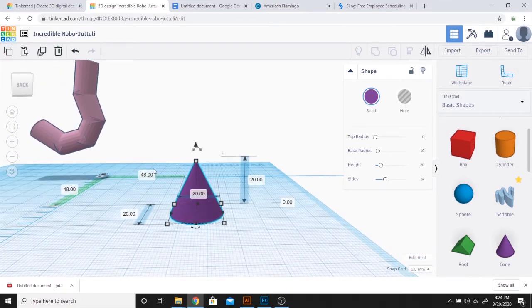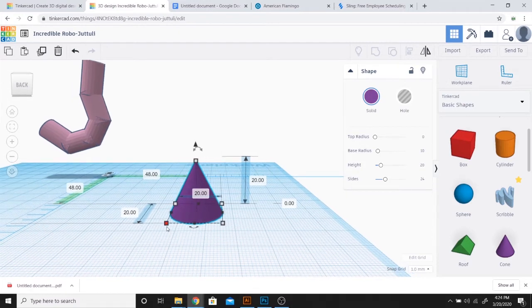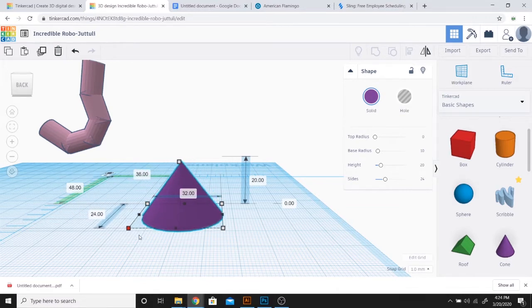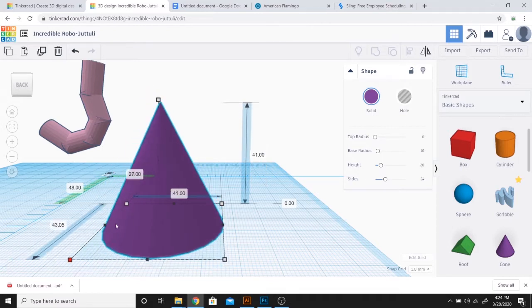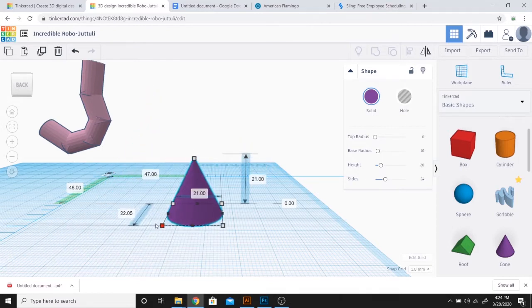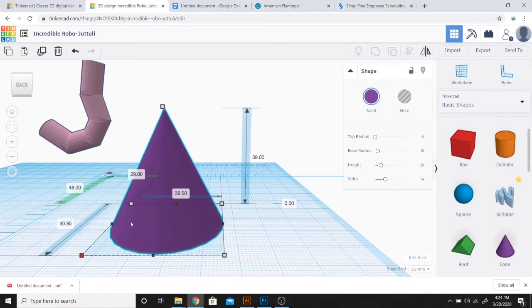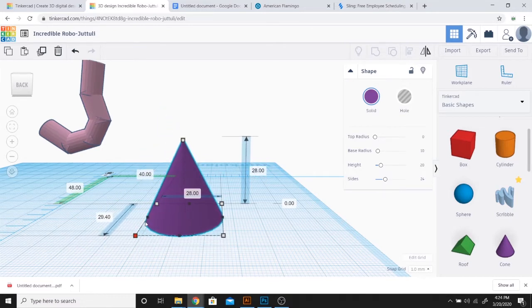Now there are different things on the object here. These little white boxes are to scale. So if I was to move this, it would scale out and around. Now, if I was to do the same thing but hold down Shift, the whole thing would scale uniformly. So that's important. So hold down Shift and that'll be uniform.